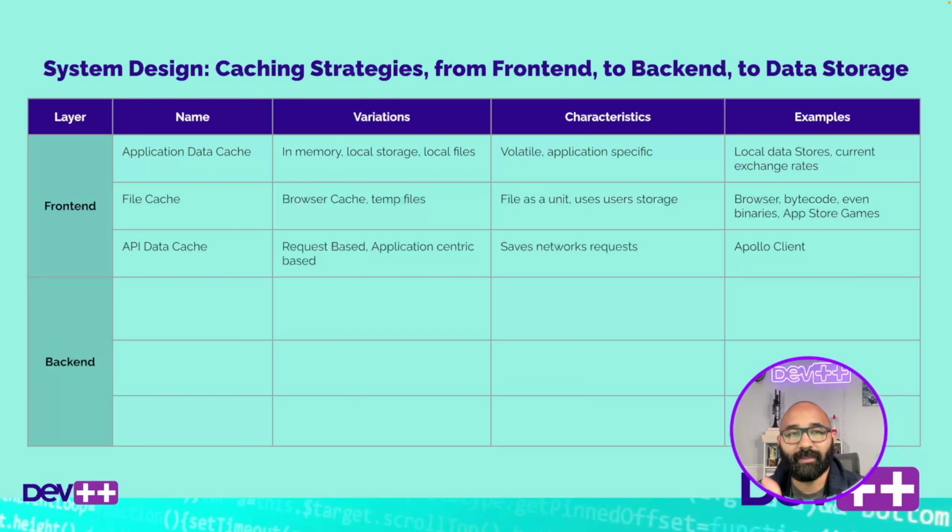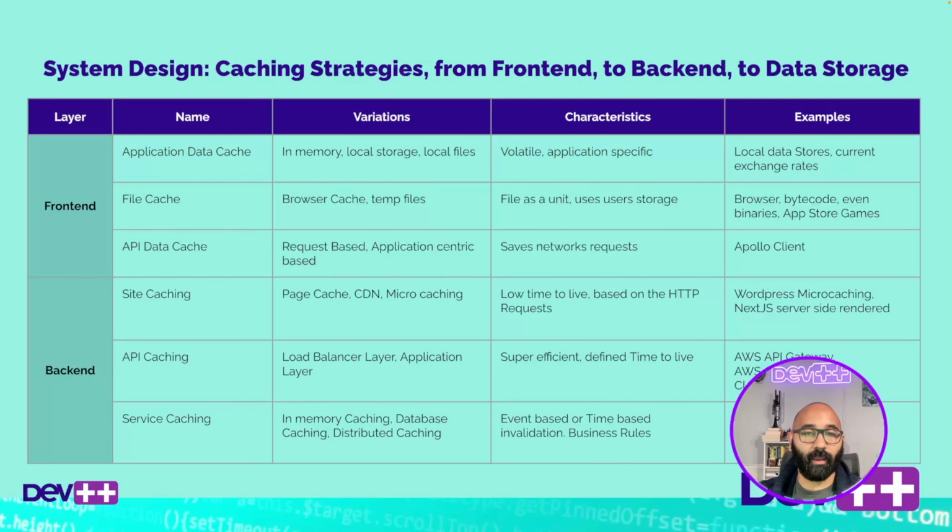A good example of this is the GraphQL Apollo client, right? You can make multiple requests to the server, and the same local client that you're using in your JavaScript code, if it finds out that you're doing the same request over and over again, it just stores the data. The next time that you do that, it just pulls the data from the cache system instead of making a network request. Okay, so that's some caching strategies for the front end.